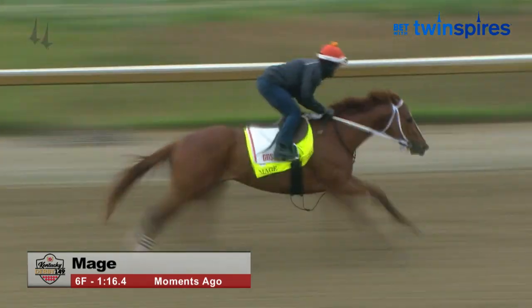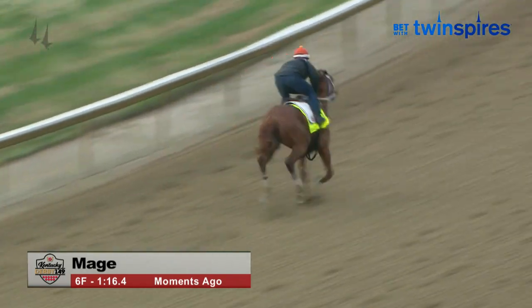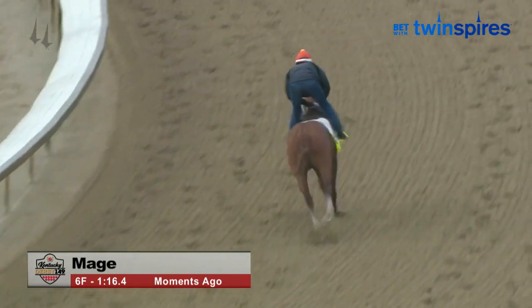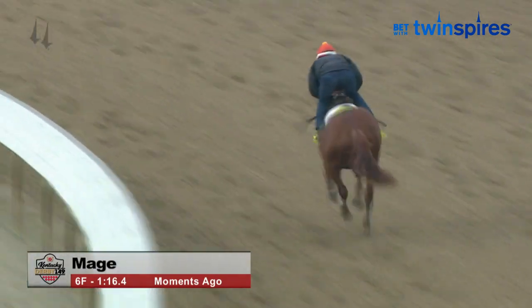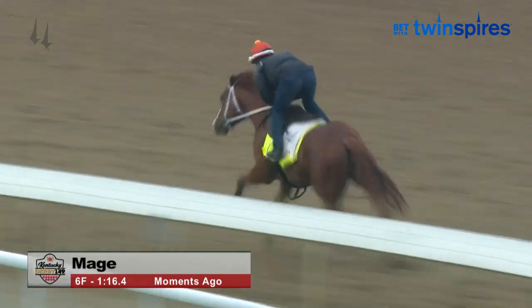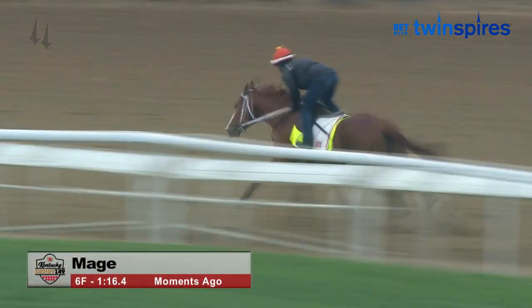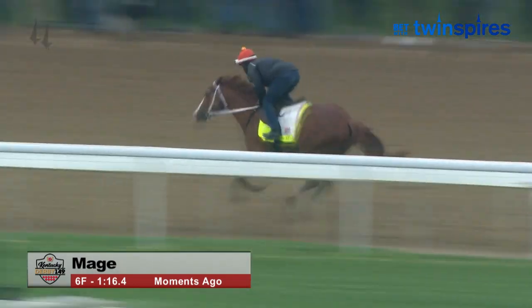Yeah, I think about, when we say horses are enjoying their job out there, doesn't it look like he's just having fun out there? He's just kind of loping along, but he's doing it well. He's just grooving over the track. You can see the rider kind of shake the reins a little bit, just keeping his focus, and just kind of a handy horse.